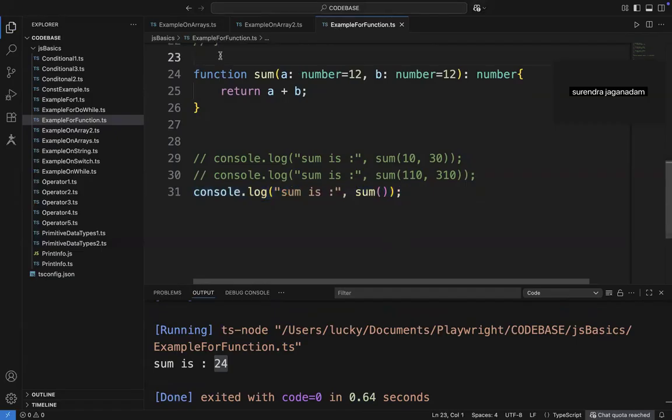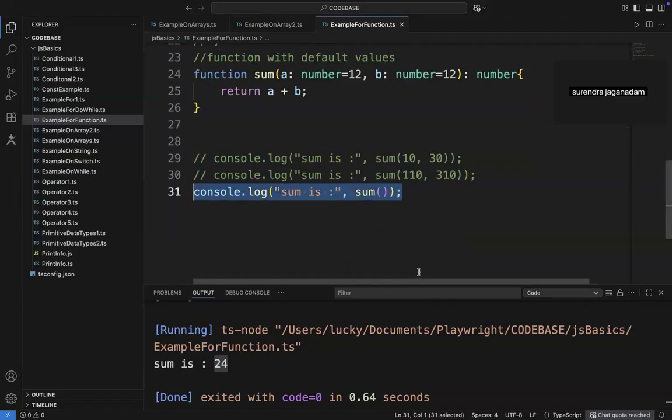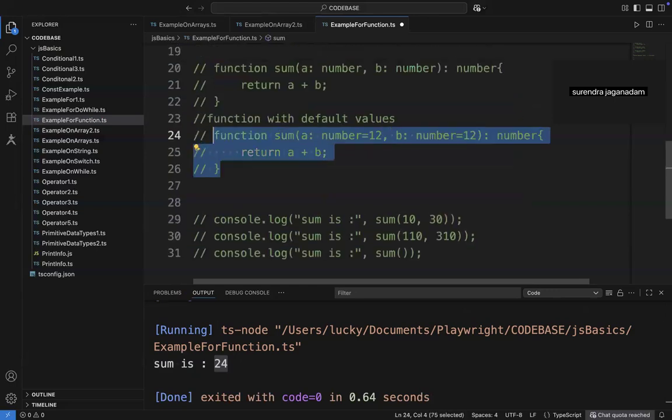So this syntax here is function with default values basically. For A, the default value is 12, and for B, the default value is 12. Even if you are not passing those values, while creating a function, I'm assigning some values by default. That's the reason, though you are not passing the parameters, it's going to accept that particular default. So this is the way how exactly we can create a function with the arguments. Perfectly all right. So this is a function that accepts numbers.